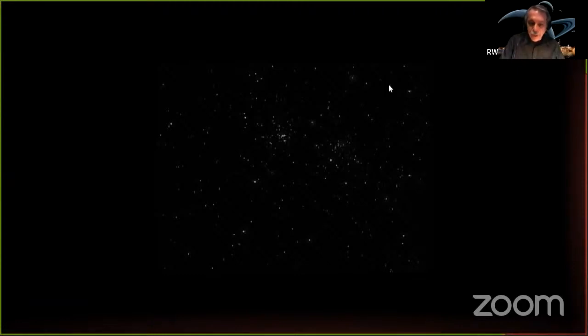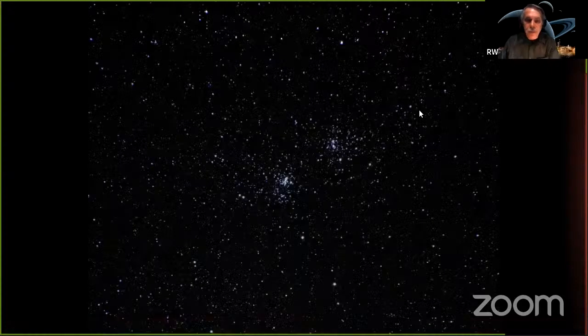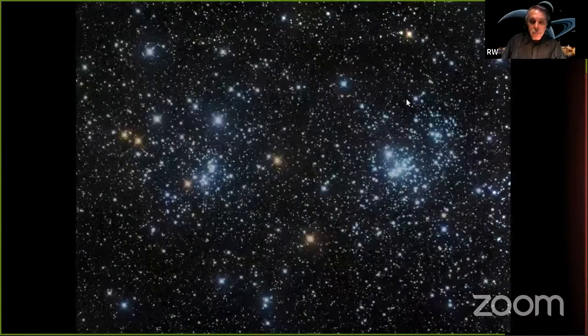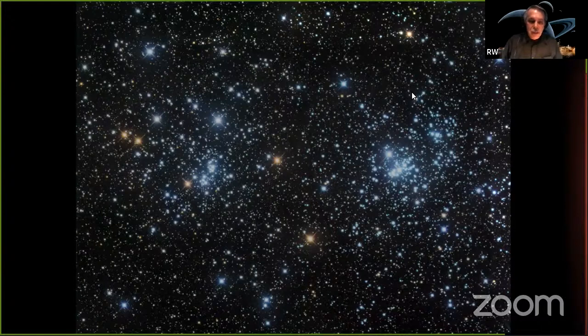If we were to go to a better deep sky site, and again, we're trying to simulate what you'd see through binoculars, which is probably slightly larger here than what you get in binoculars. Cheryl, our moderator, took this picture in a dark sky site out in the desert. And you can see, of course, a lot more stars around. You can see the two groupings very distinctly. And even better yet, if you were to spend about $10,000 on telescopes and good color cameras, you can take a picture like this one, which I believe was used as an Astronomy Picture of the Day, and get the double cluster up even closer.